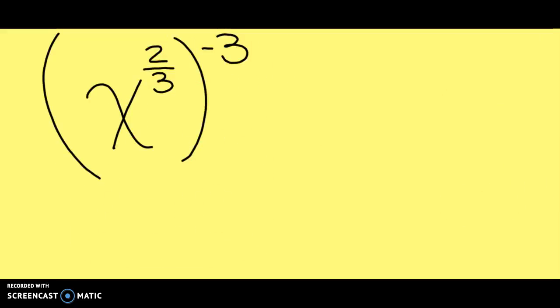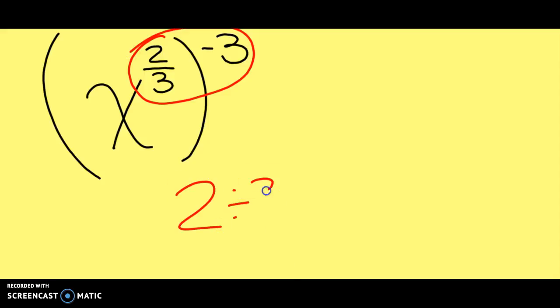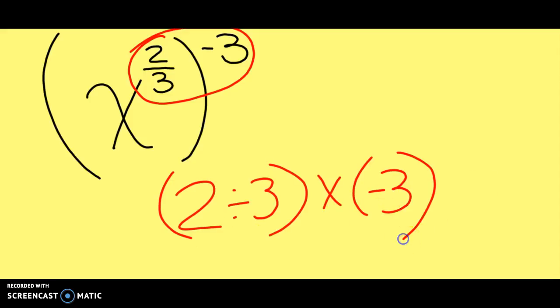All right, let's try this one. Well, this is a negative. All right, no big deal. But we're going to play around with that. So again, don't get swayed by the negative. Let's just look at what we're doing. Let's go ahead and multiply this out because it might simplify it a little bit. So 2/3 times -3. Put that in your calculator, 2 divided by 3, and then multiply it times -3, and you should get -2. So that really is x to the -2 power.